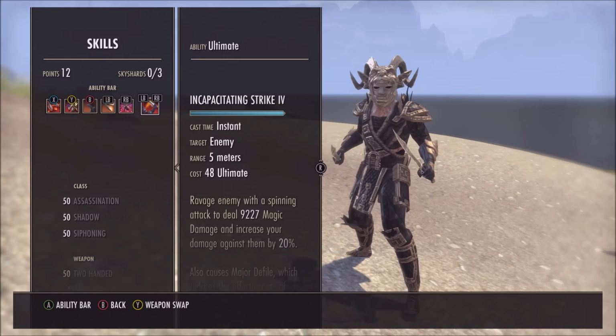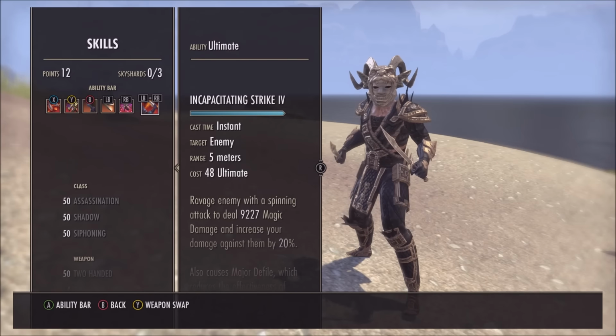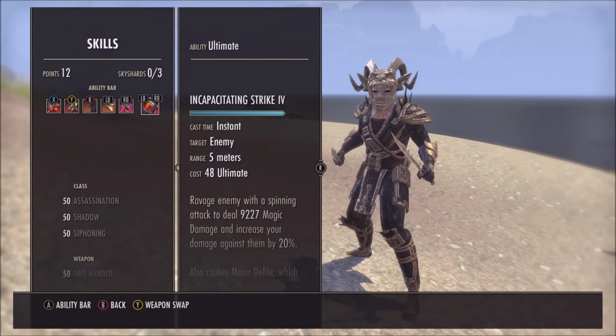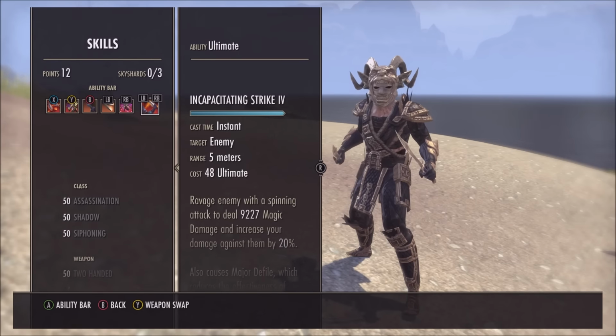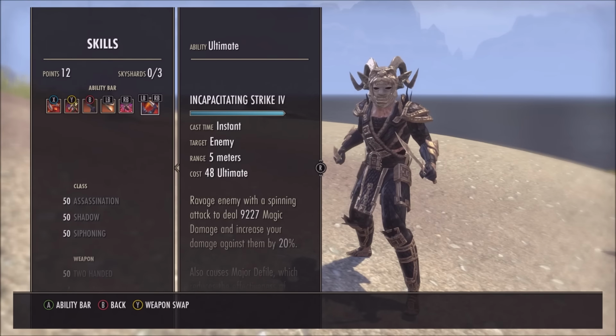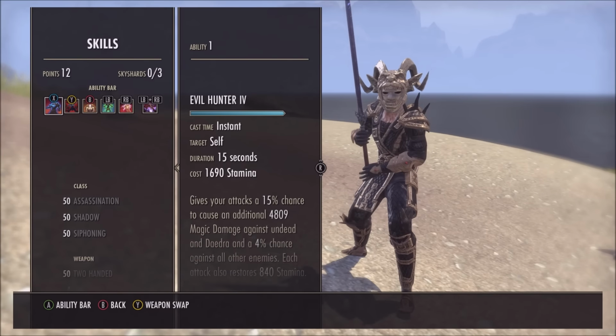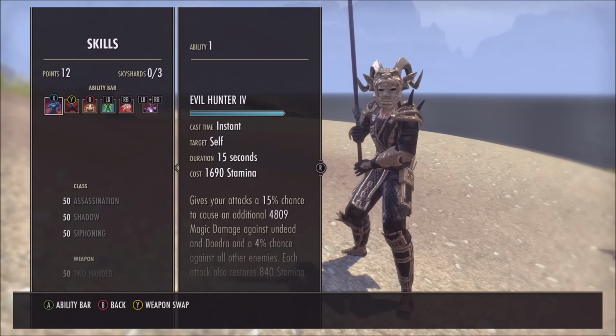You can play that way, but I do know my Incap hits on average for 10k. It crits for 14k. So this, and same with Dawnbreaker Smiting. That hits on average for 10k against a non-vampire. So those are very, very good abilities to run in my opinion, and I would go with one of those. And for our buff bar, we swap this in and out with Shuffle or Evil Hunter.